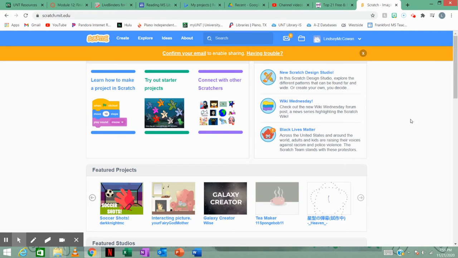Hello, readers and leaders. Today, I would like to show you how to use one of my favorite tinkering and coding tools, Scratch. Now, this website is great because it is absolutely free and it lets you create projects on your own, but also has a lot of really great tutorials and projects for you to learn from and try out. But today we're going to look specifically on how we could play around with making our own original project.